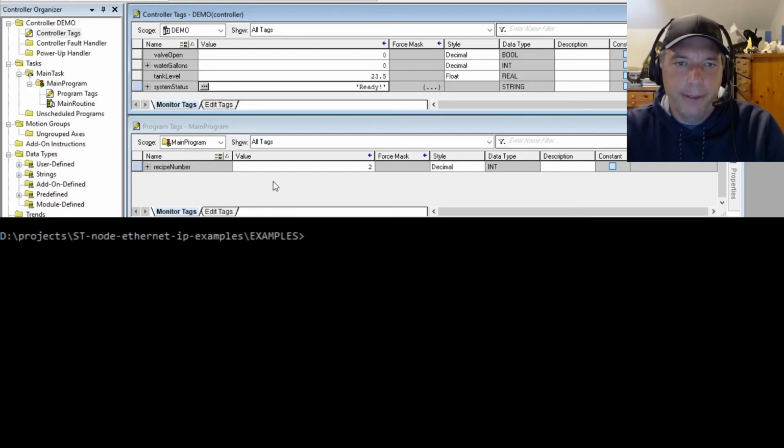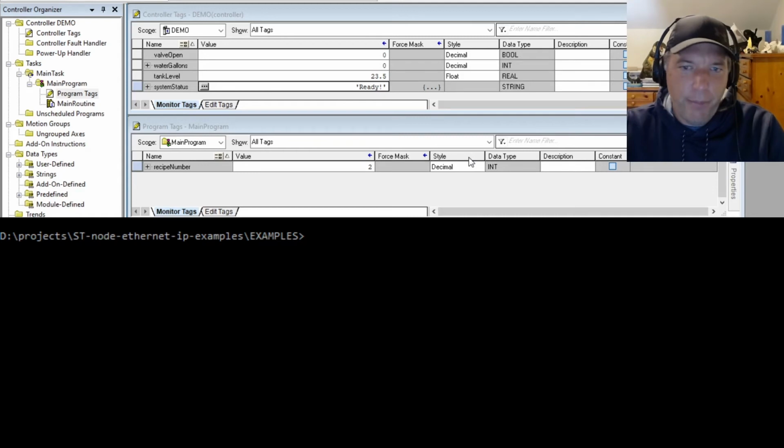So looks nice. And let's add a tag to the program tags, and we'll add a recipe tag. And I made a user-defined template that is going to be called, if I remember it, is it recipe?